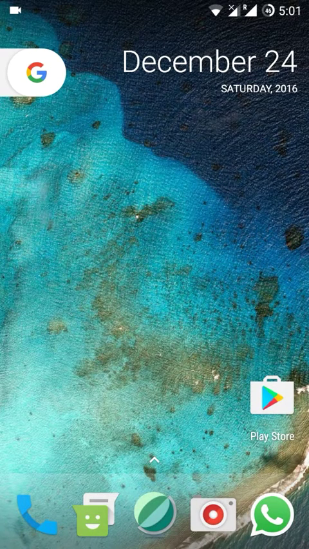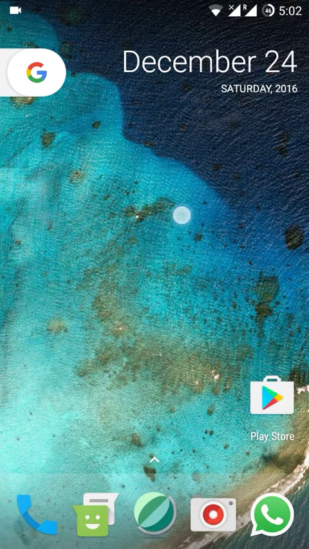Today we are going to check a very beautiful ROM for Redmi 2 based on Android 7.1.1 Nougat. This is the Resurrection Remix ROM based on CyanogenMod, and from the first impressions the ROM looks stunning with the new Google Pixel launcher. It is fast and mostly stable, so let's check it out.